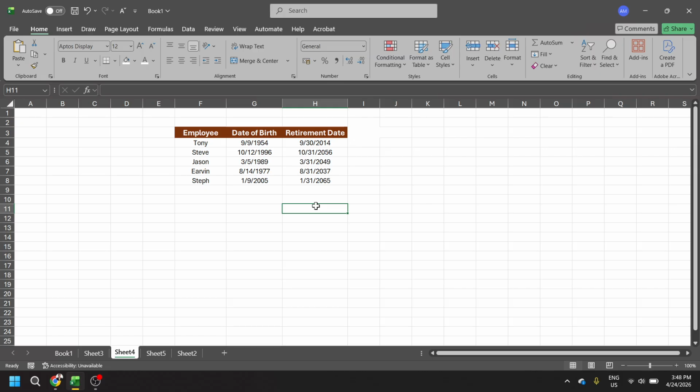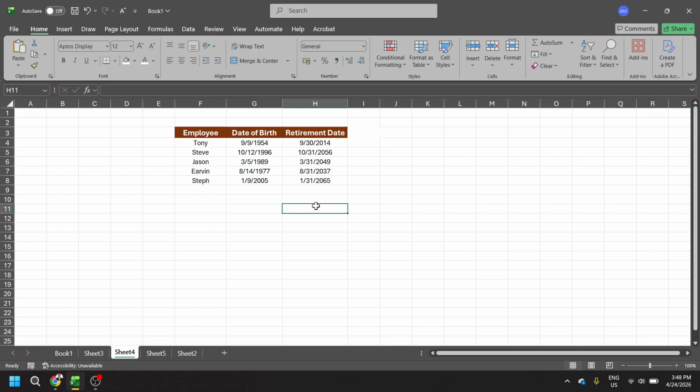The multiplication inside the formula is intentional. Excel evaluates 60 times 12 before applying the month offset, so you don't have to pre-calculate 720. If your retirement policy uses a different age, simply adjust the 60 in the same formula structure to match your target age, still multiplied by 12 to convert years to months.